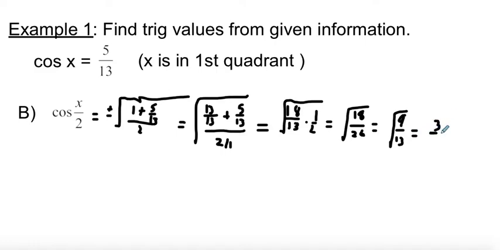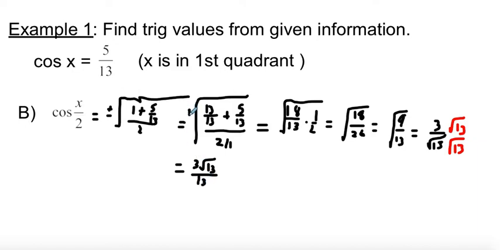I cannot find the square root of 13, but I can't leave my answer with the square root down here in the denominator. So I'm going to multiply my denominator by the square root of 13 to get rid of that. And so I have to multiply my numerator by the square root of 13. So my real answer ends up being 3 square root of 13. And the square root of 13 times the square root of 13 is the square root of 169, which is 13.